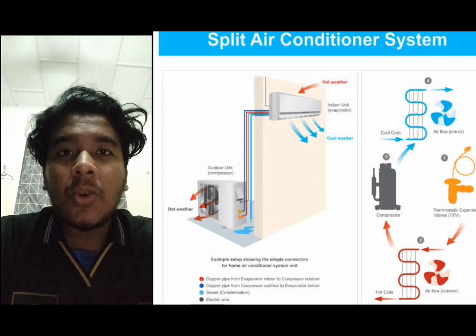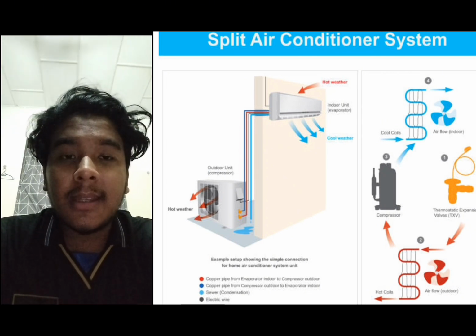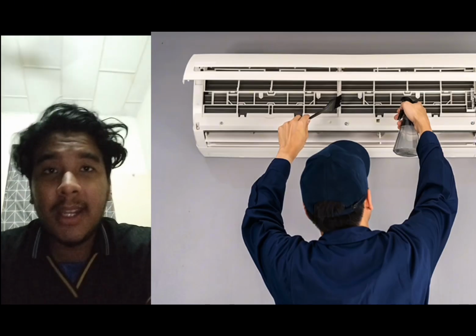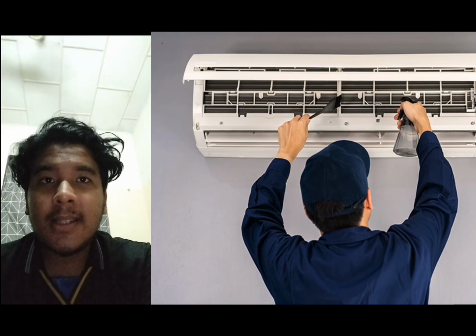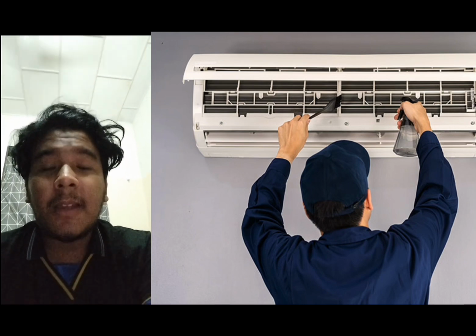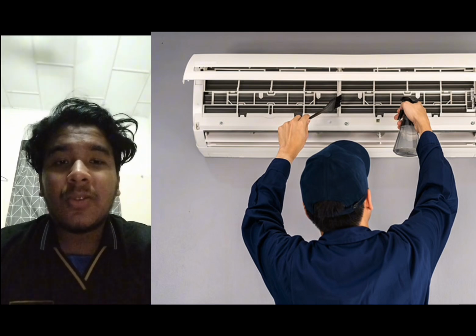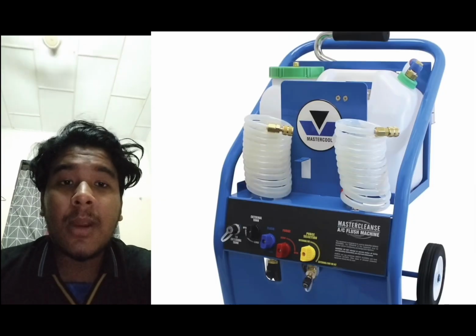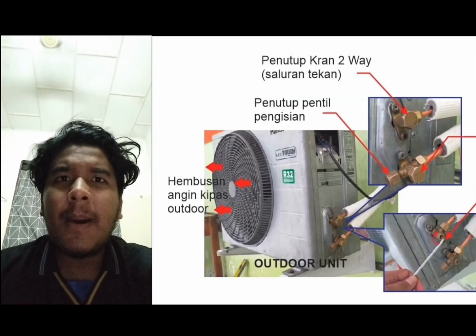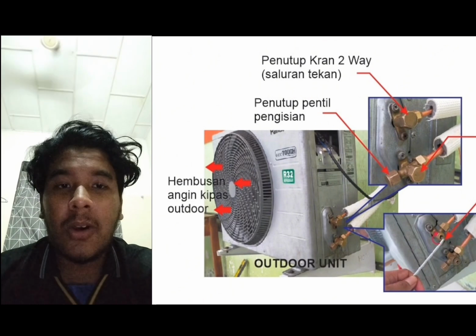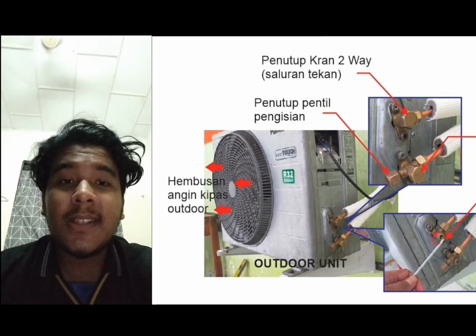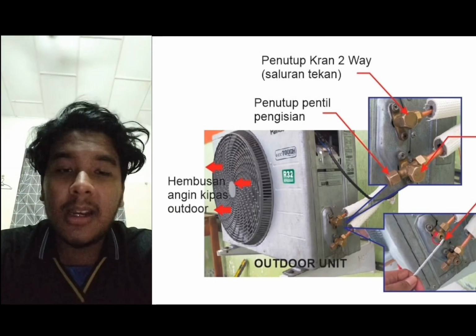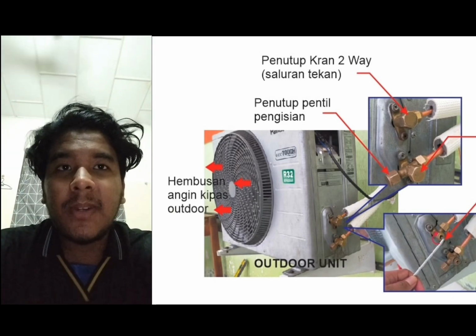So my role here is to conclude what our team has presented. In conclusion, servicing an air conditioning unit is a critical task that ensures both the longevity and efficiency of the system. Today we focus on two essential procedures, which are the pump down and the flushing. The pump down process is crucial for isolating and storing refrigerant safely. This can ensure compliance with legal standards and allow for safe maintenance without refrigerant loss.